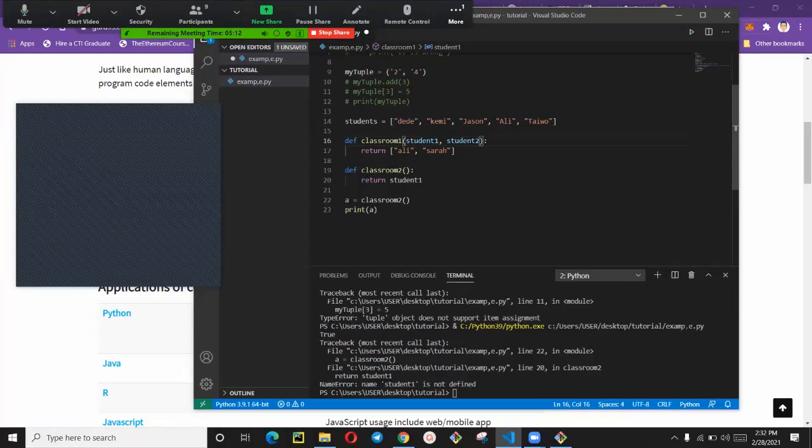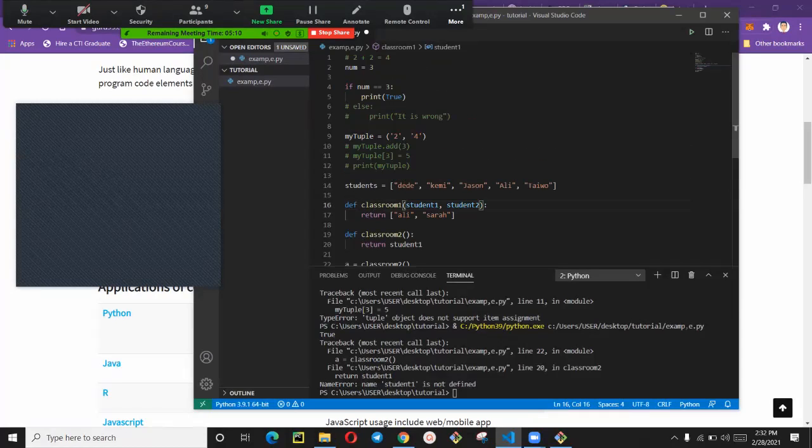No, tuple is not a function. If you are going with me here, this tuple is a data type. On this line that I'm highlighting, can you see it? Yes. The data type here is called tuple, and tuple is represented by braces, not square brackets. Square brackets are a list.